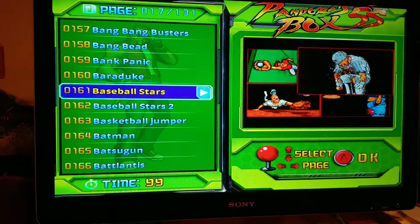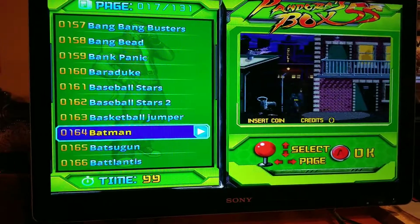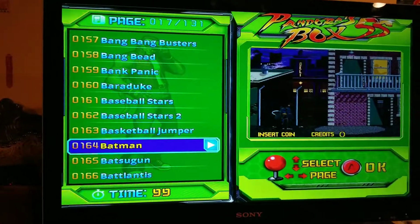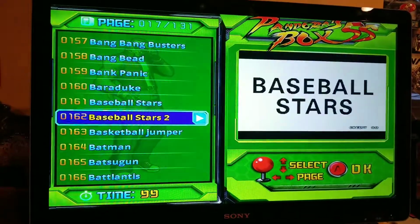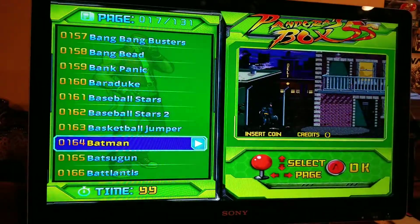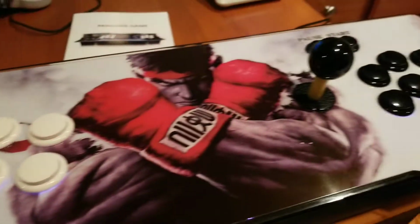Baseball Stars 1 and 2. Where's the B's? You got Batman. I don't know if people remember this one. I like how it shows a little preview in the corner of some of the games, so you kind of know what it is, because some of them, we don't know. Some of them I'm like, what the hell are these games? But yeah, it is really, really neat.